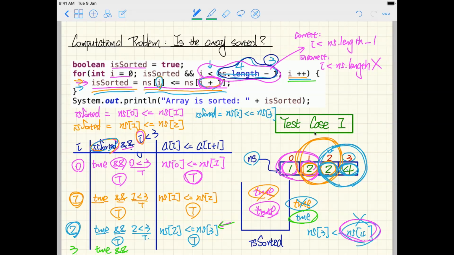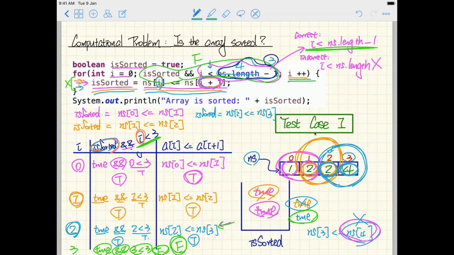And then what about the i less than 3 over here, right? Which is exactly what we are checking over here. i is 3. 3 less than 3 is going to be false. So you've got false and true, which is going to give you false eventually. That means the fourth time that we are trying to evaluate this state condition over here is going to give us false. So we exit from the loop.